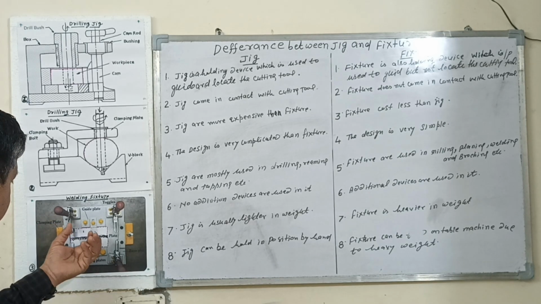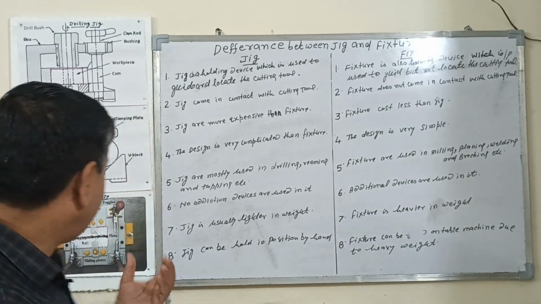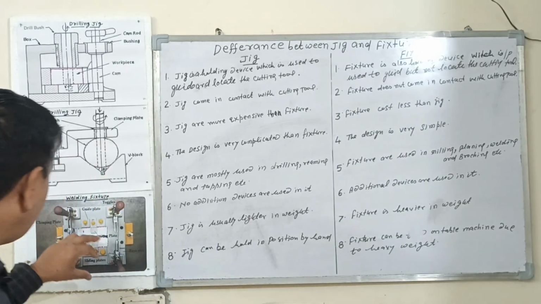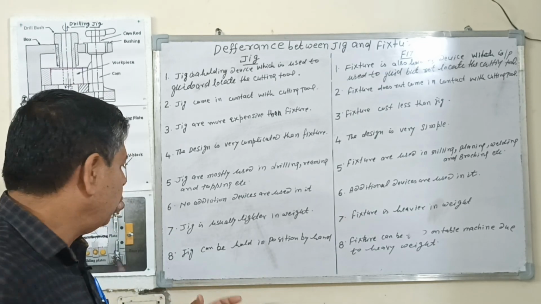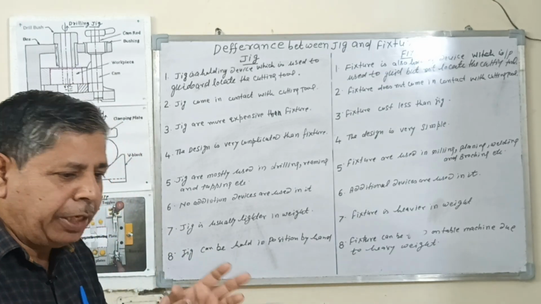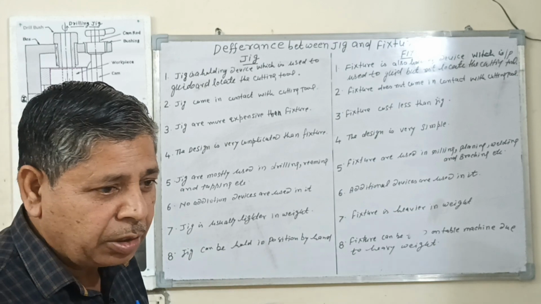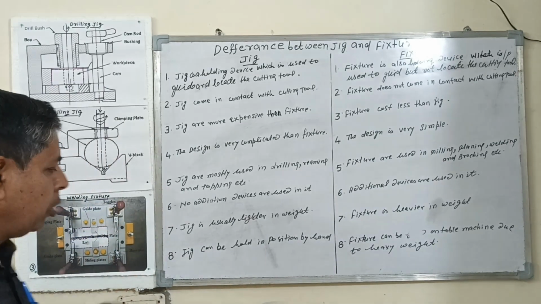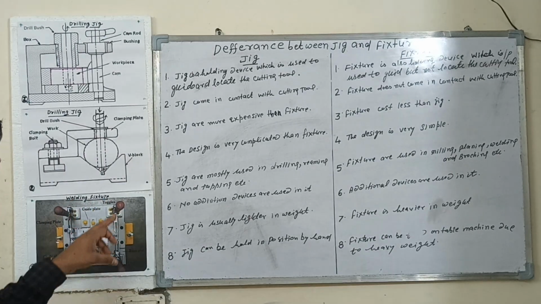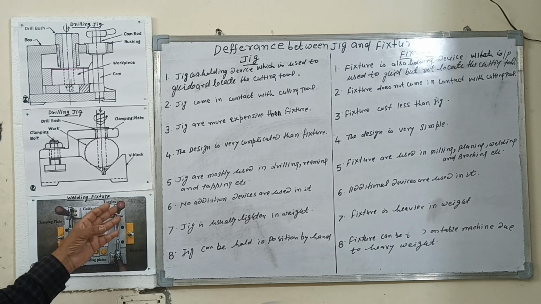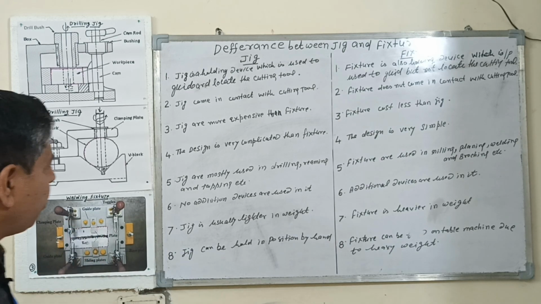The fixture plays a very important role in avoiding welding defects. Avoiding welding defects means avoiding distortion. Without clamping, if you perform the welding, there are many chances of bending the plate. This bending of the plate during the welding process is called the welding defect, distortion. This is a distortion defect. The distortion defect is avoided with the help of a welding fixture. The workpiece is held and clamped by the toggles, and the supporting plates are used to hold the workpiece.